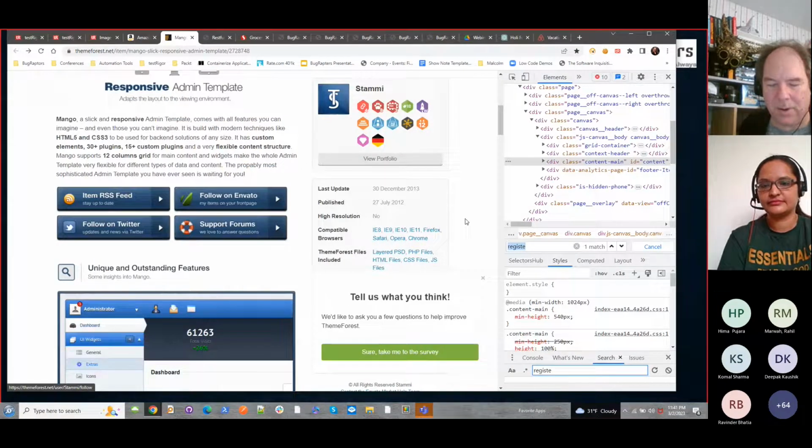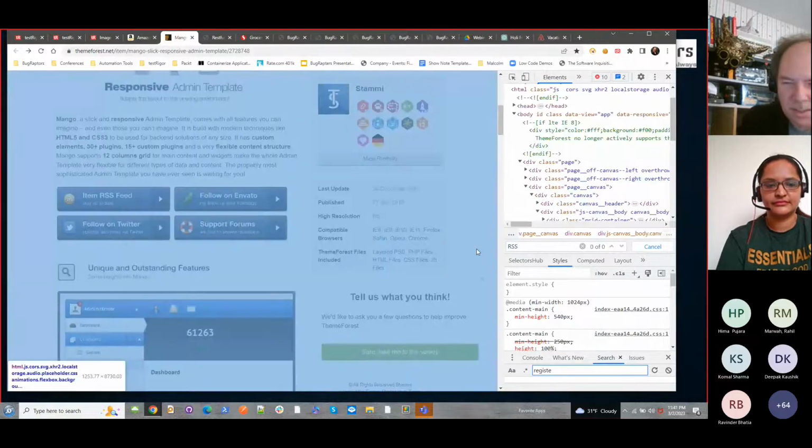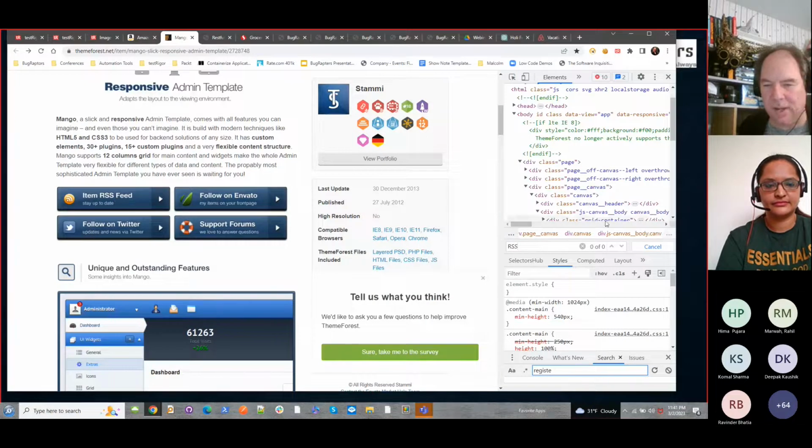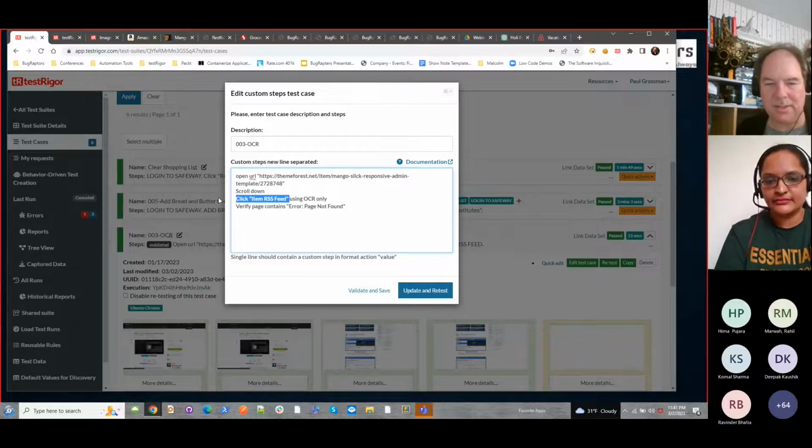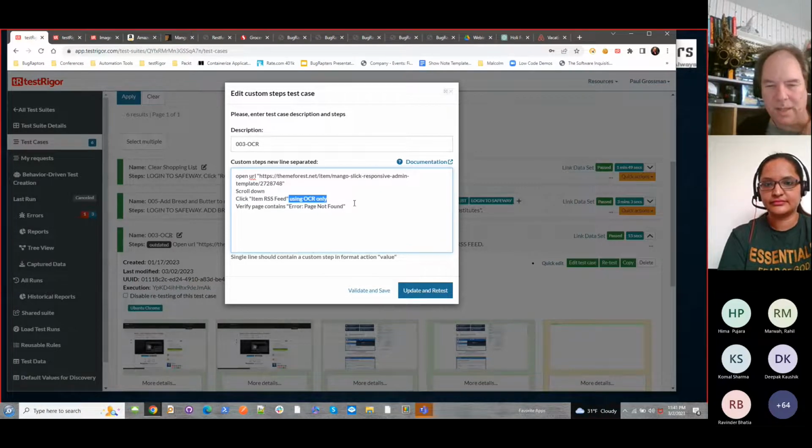So we're looking for item RSS in the demo to start. And look at this. I typed in RSS. I see that it's there, but there's no match for anything that says RSS. So what I'm going to do is two things. One is that I'm going to click on item RSS feed, the text that's on that picture, and I'm going to tell it using optical character recognition.